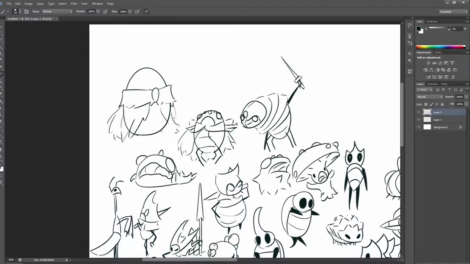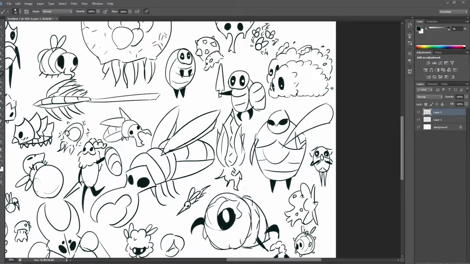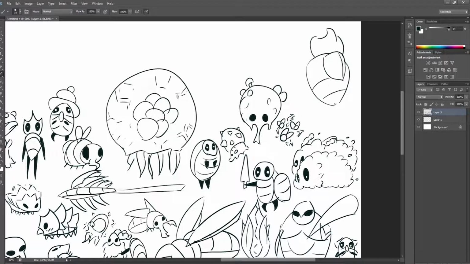Because doing a large-scale drawing like this, it's a freaking war effort. I can tell you, it's a war effort. So I just started cutting corners wherever I could, and drawing basically the same character with some minor twists over it is not something that I wanted to do.